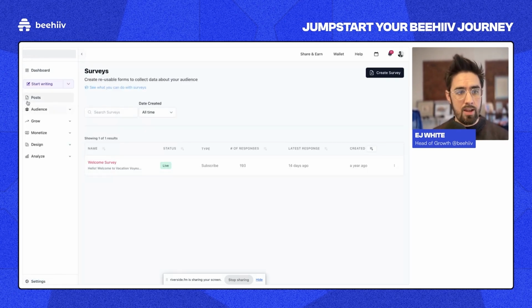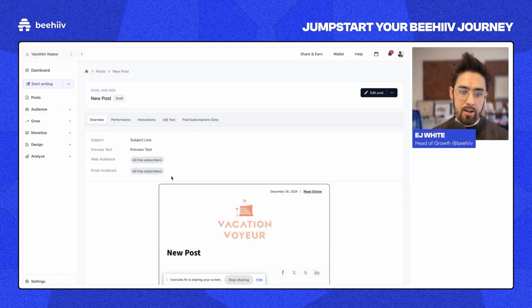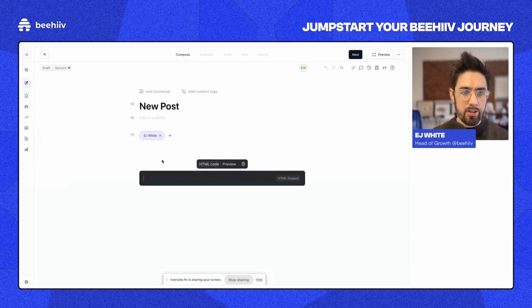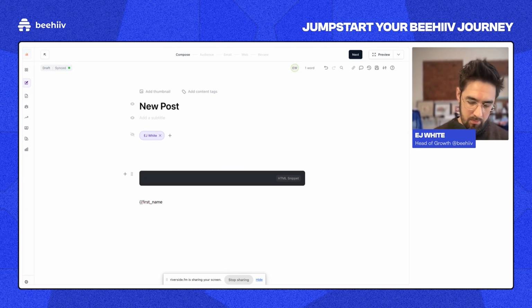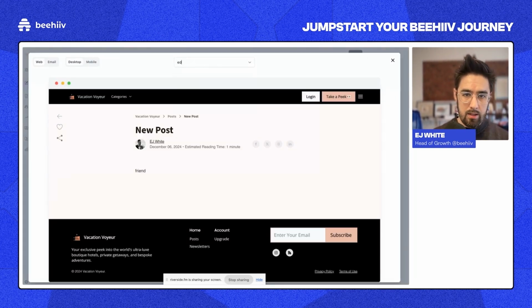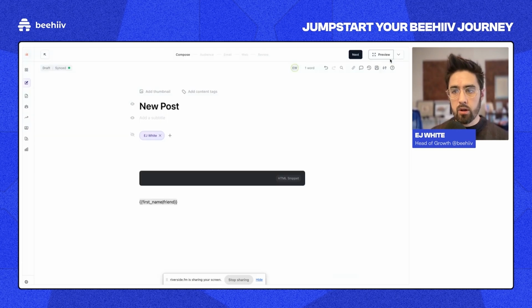The notation for that would be, I didn't cover this again. I should probably have covered a couple more things when I was in the editor. There are just so many things and I like to get to everything. If I go like this, I can do first underscore name and then put a type and have a default as a friend. So now if I go to the preview and I type in my name or my email address, I can simulate as that subscriber. It's going to replace that with EJ.